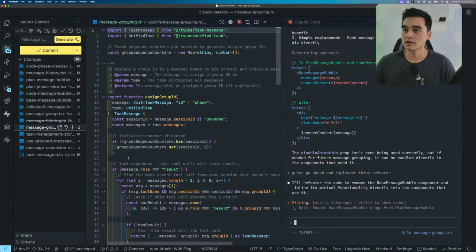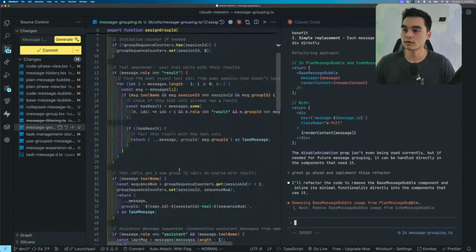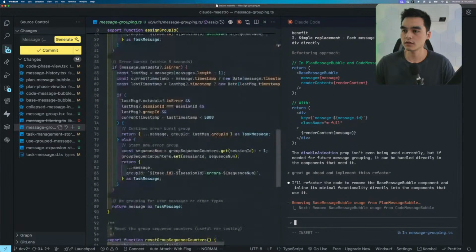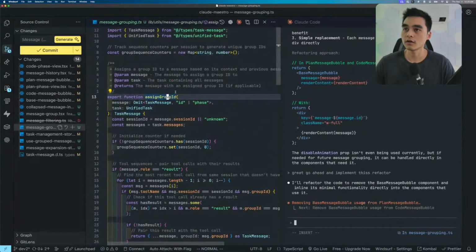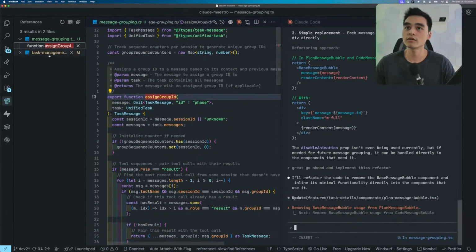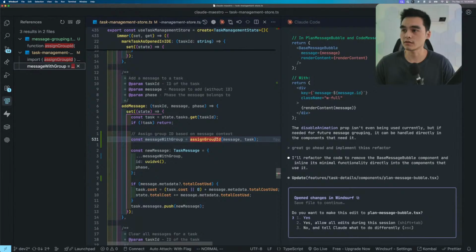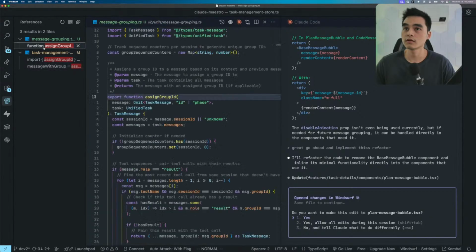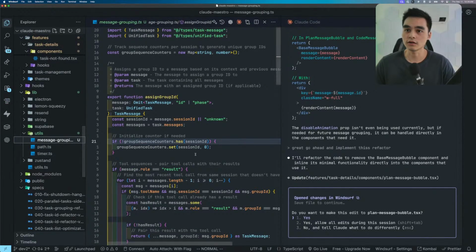Right, okay, message grouping. Yep, this looks good. I think this is probably used in task management. Yeah, this is used in here. So where is this located? In utilities?